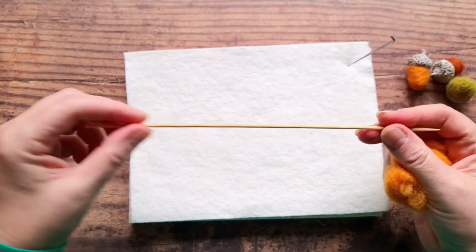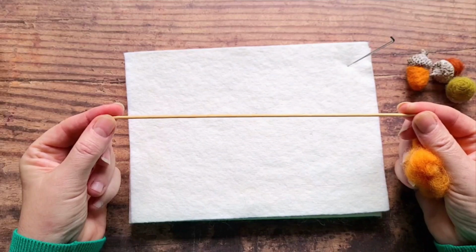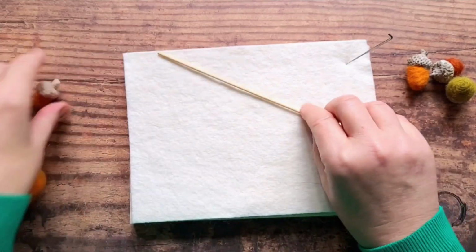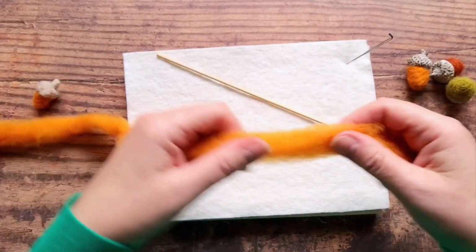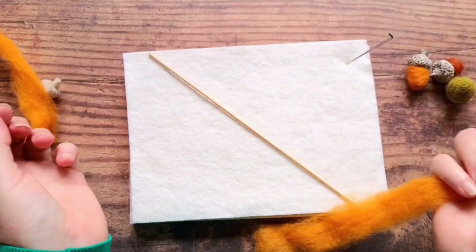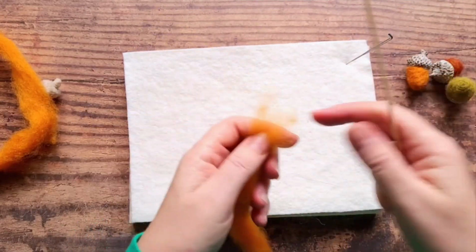Now, your secret weapon when getting these shapes made quickly and perfectly is the wooden barbecue skewer. You don't need a full stick. You can use something smaller because we're only working on a small area. And what you need is to take a small amount of wool top or carded wool. This is a nice bright orange. I'm just going to split that. So I've split that down the center, and then I've split it in half again.